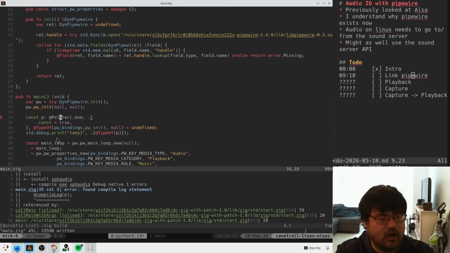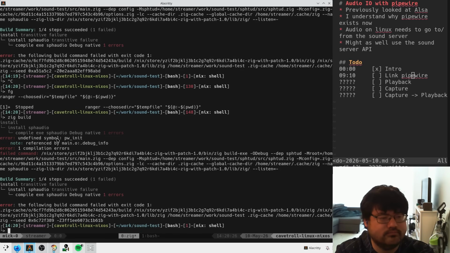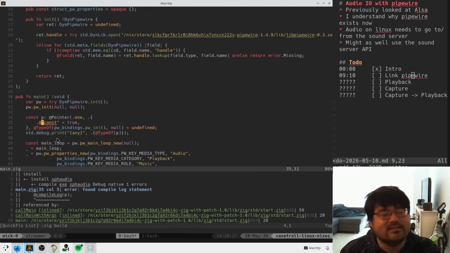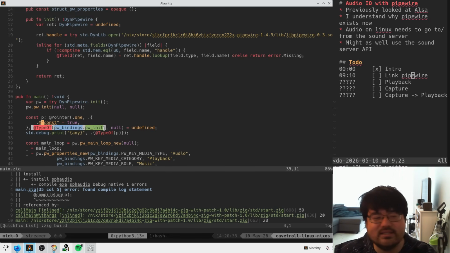I mean, maybe not, but we'll see. Yeah, I think it's literally that the debug info that is being generated is trying to reference this thing and it doesn't know how to find it. That's funny.